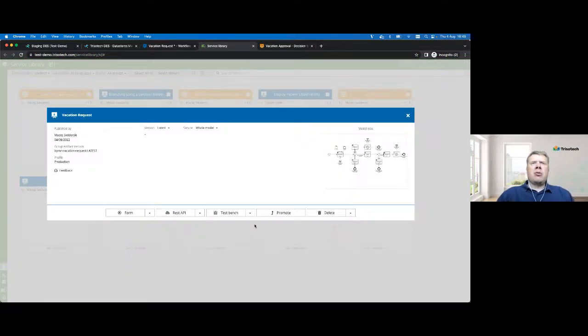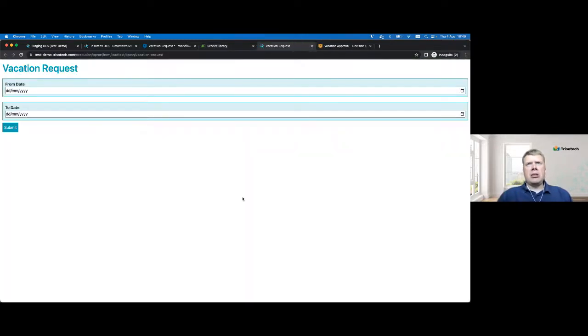So the system of engagement actually starts with the service library where we are right now. When we deploy it, we have the service library, we can interact with that. So we have the form buttons. If we just click on that, this allows us to interact in the form of an end user. And worth noting, this is fully generated, meaning that you don't have to build this UI, but at the same time, you have a complete, quite sophisticated way of modifying the content and look and feel of it, which we will present in a second.